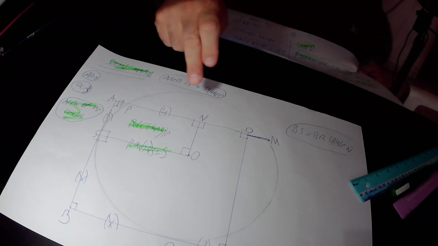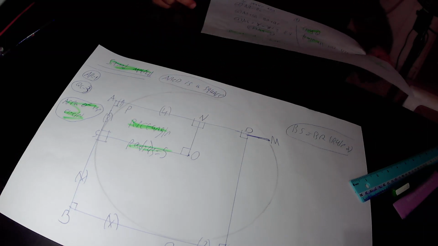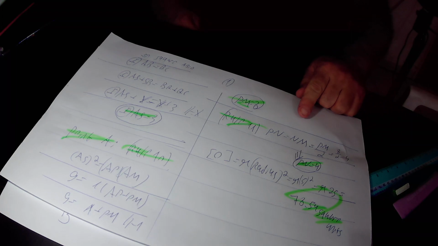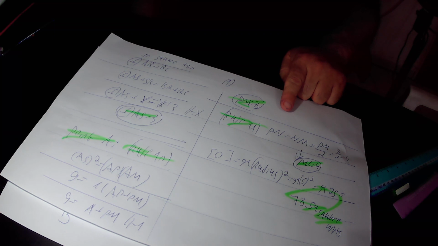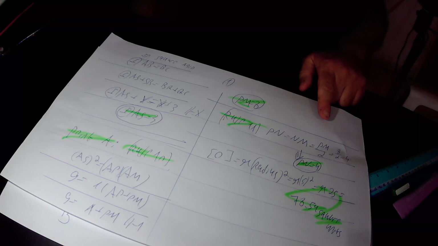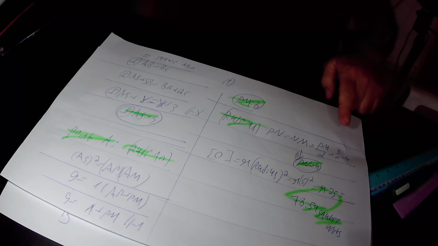If perpendicular ON bisects chord PM, it means that PN equals NM. According to Rule 11, PN equals NM. Because perpendicular ON bisects chord PM, it divides it into 2 halves, and each half must be equal to PM over 2. So the first half PN is equal to the second half NM, and each half equals PM over 2. But PM is 8, therefore PM over 2 is 8 over 2, that is 4.